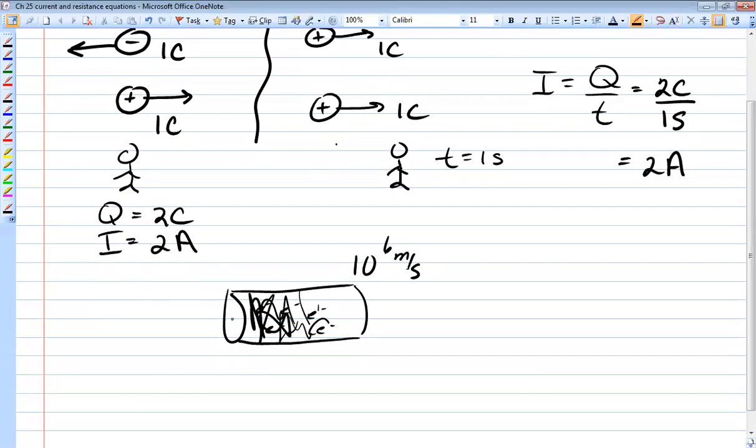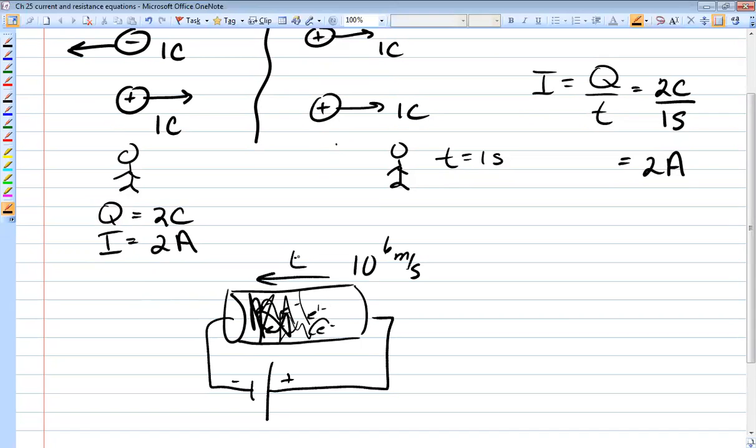Now, what happens is when you hook this up to a battery, now suddenly, there's an electric field. And remember, this would be the positive, negative. And so the electric field would point this way to the left. What happens to the electrons is they still zoom around like this at 10 to the 6 meters per second, but now instead of just ending up where they started, they'll start to drift over to the right. And it is that drifting speed, v sub drift, is really tiny, like 10 to the minus 3 meters per second. And that is the speed that determines the current.